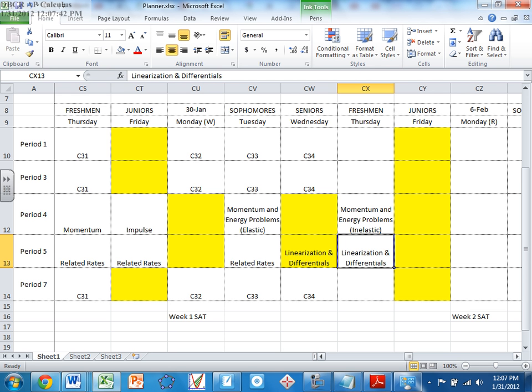But again, what this does to us is this. Pushes back the assessments we still have to do. So again, remember, we still have to do curve sketching, optimization, and related rates. Those 3 things. Once we do a little more of this, we'll talk about this, but it's only going to really take today after school and tomorrow to go over this topic. It's a shorter topic. And I think you'll find it pretty interesting, the applications of it.